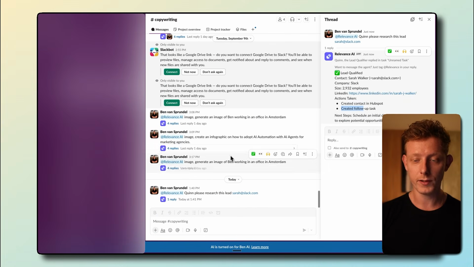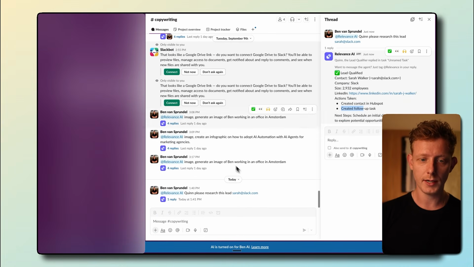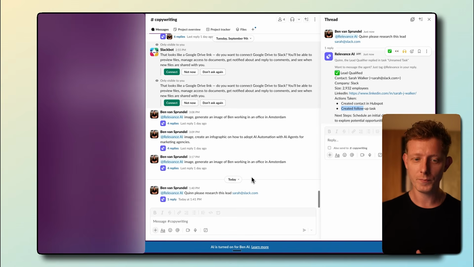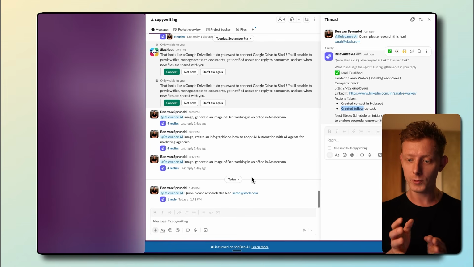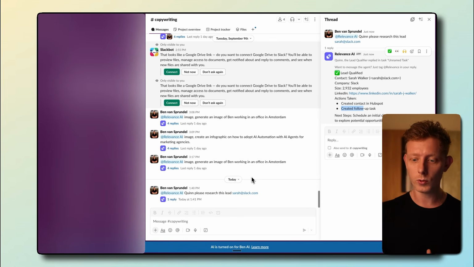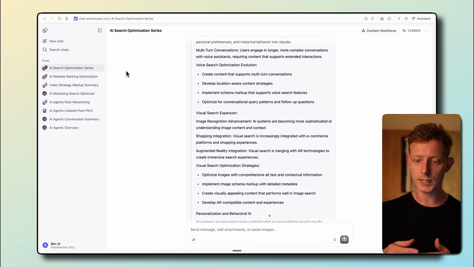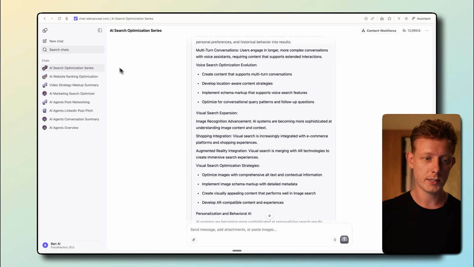But this is a really cool feature and a very popular feature in Relevance AI because anyone can now start using agents. And the interesting thing is because you see other people in your organization using agents, the adoption in the company becomes very strong because they see other people using these agents. And that's the cool thing with this chat feature and this Slack feature: anyone in the team, in the organization that builds agents, anyone in the team can access through Slack or this chat feature.